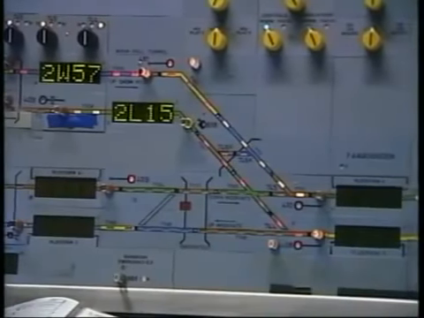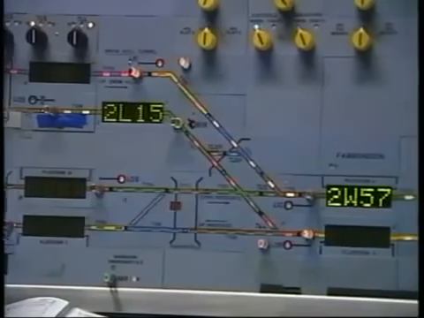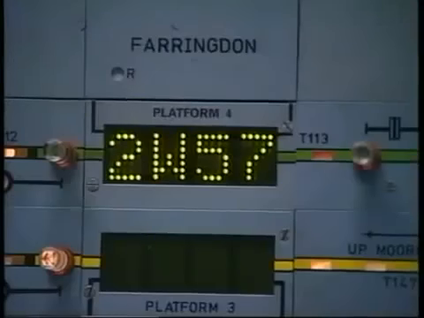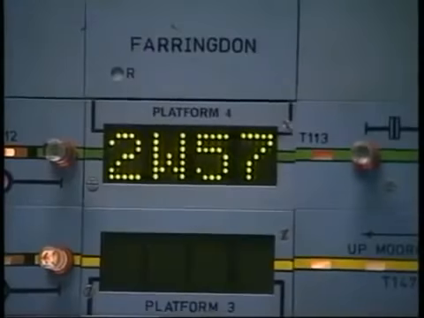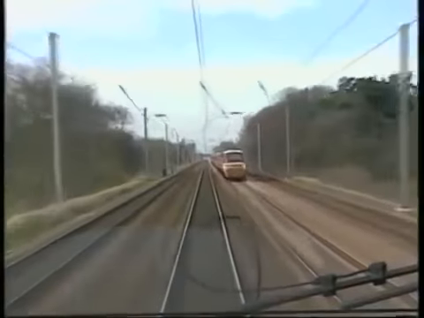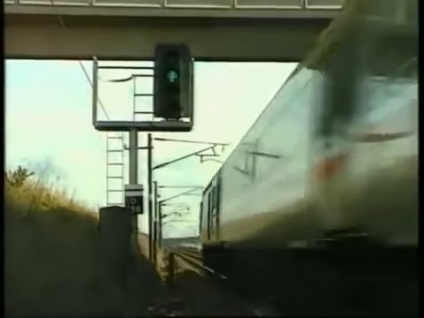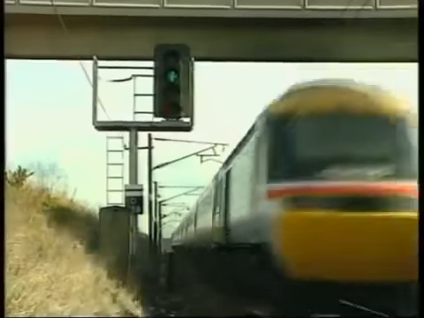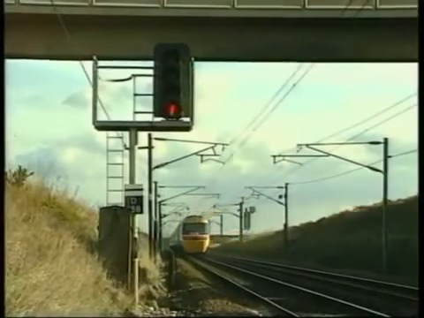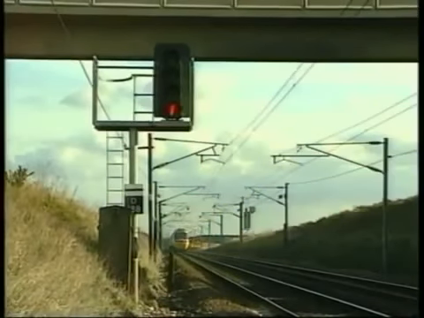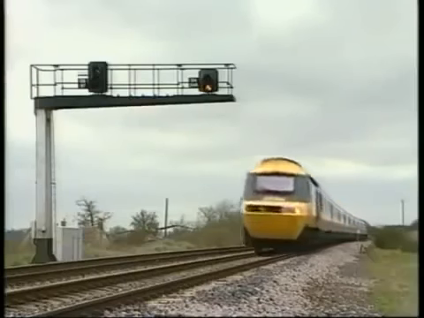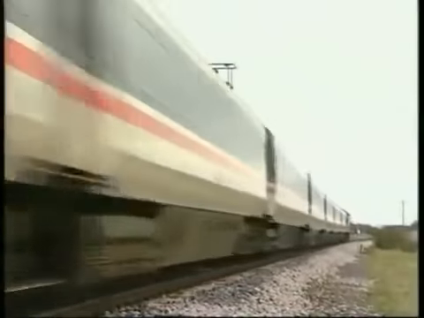Any interruption in the flow of current through the track circuit will result in the replacement of the protecting signal to danger. Although mechanical signals are still to be found in some track circuit block areas, the system is almost universally associated with multiple aspect colour light signalling. This may be of the 2, 3 or 4 aspect arrangement according to line speed, signal spacing and headway characteristics.